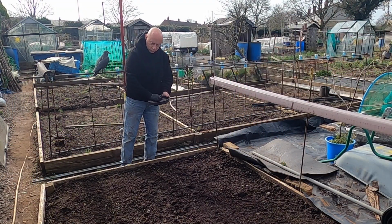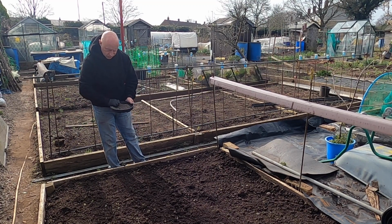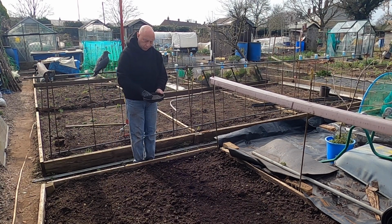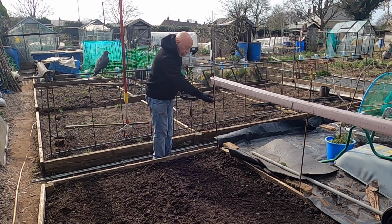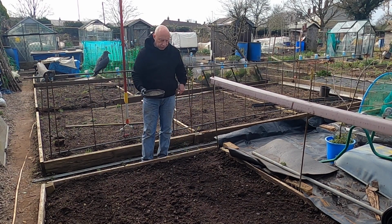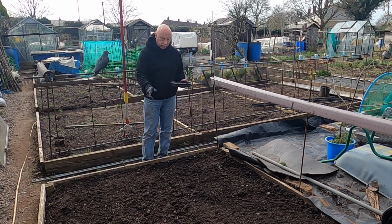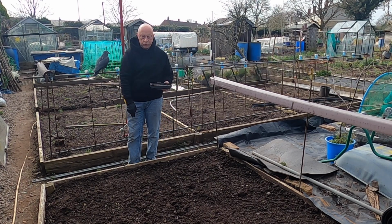That tilling certainly warms you up. I must say there's a remarkable drop in the temperature over the last day or two, and that's why I've got the fleecy top on. I'm just giving this a top dressing now with superphosphate, and it's something I always do with my allium beds, and that seems to keep on going throughout the season. That'll stay in there for probably two or three days, and if we have no rain in between, I'll give it a tilling in, and in the meantime that'll give me a chance to patch the sides of these boards up.